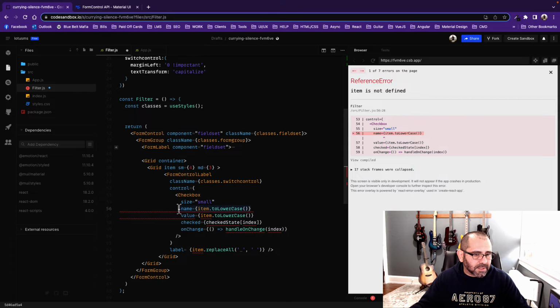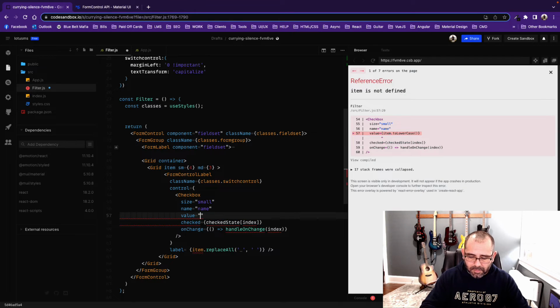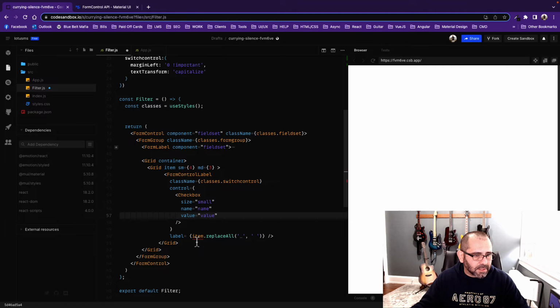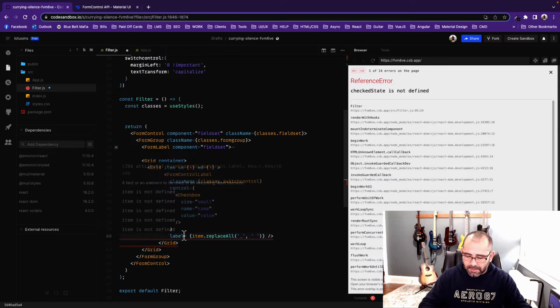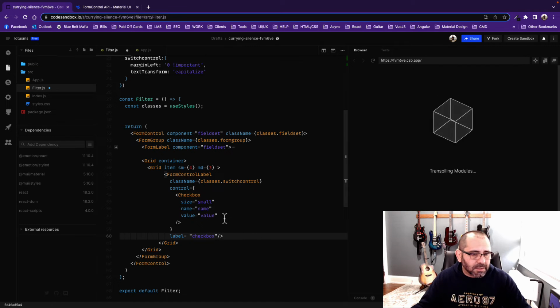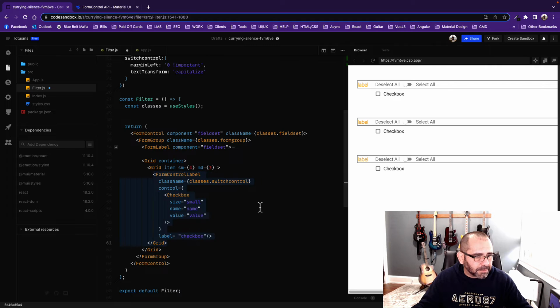Okay, so this is going to be a name for now, and this is going to be a value, and we're going to get rid of this for right now, and then here we're just going to make it a checkbox, just a label for the checkbox. It should just be right next to it. See right there, checkbox. All right, so I'm gonna go ahead and tidy it up a little bit so you can understand it.